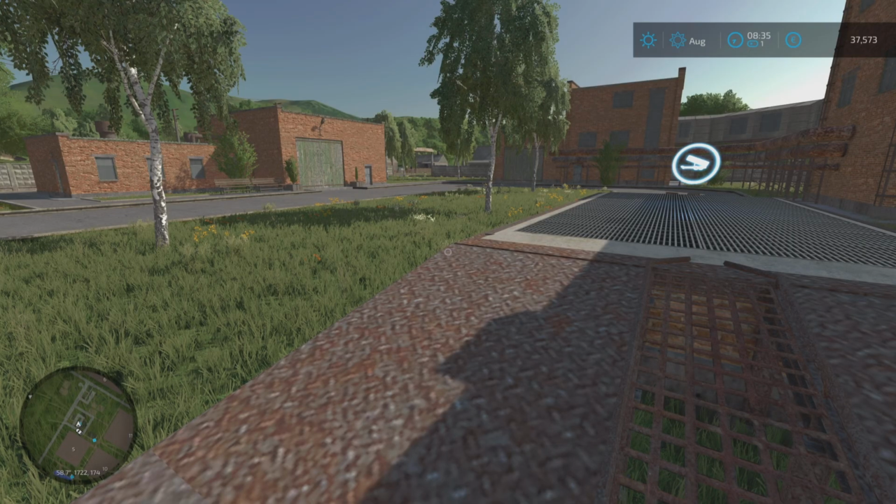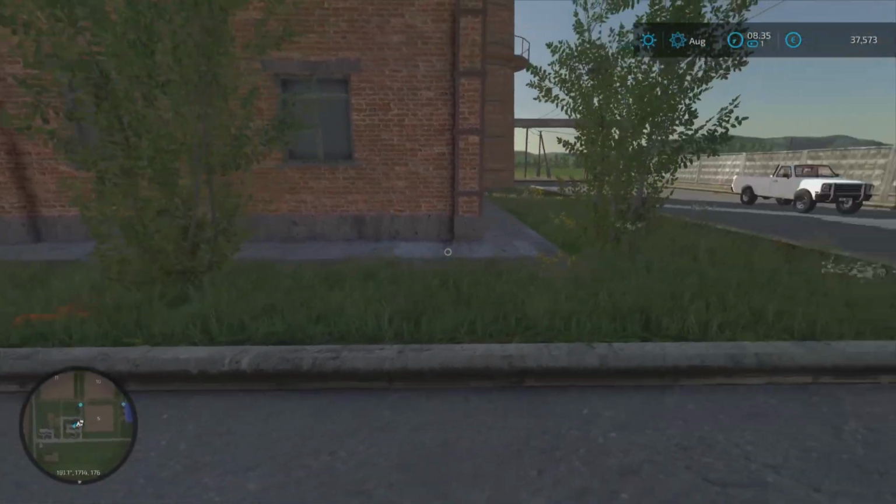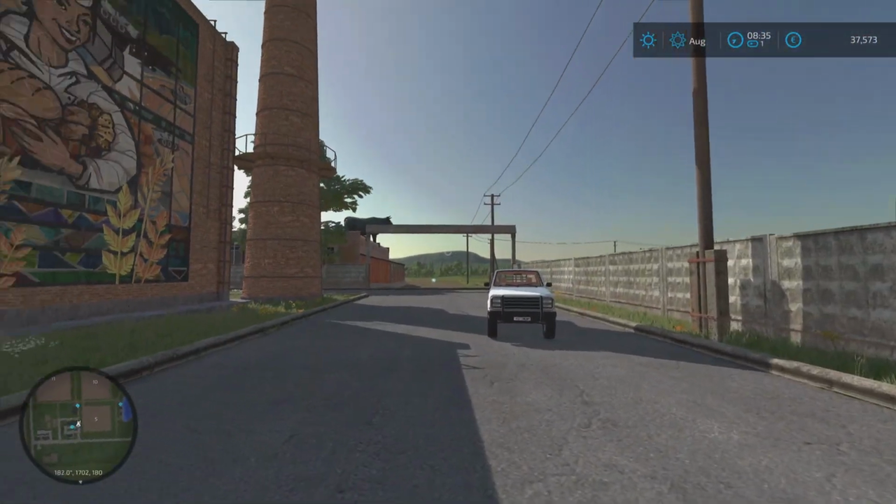But that is it, guys. That is Sosnovka by Puma 145. Very nice map. I like that. Hope you have all enjoyed it as well.